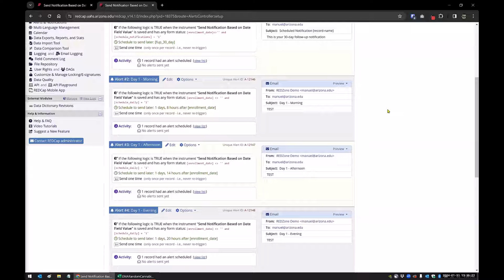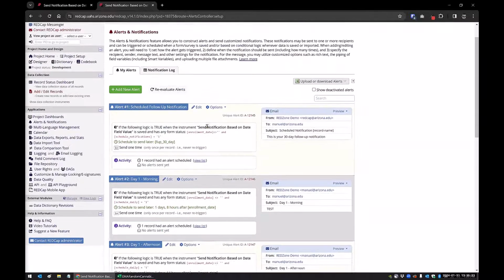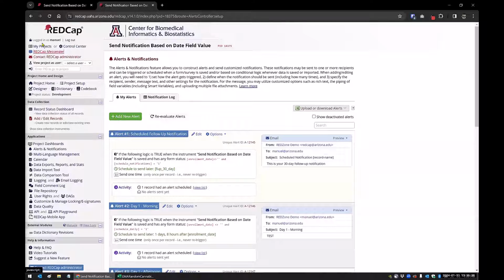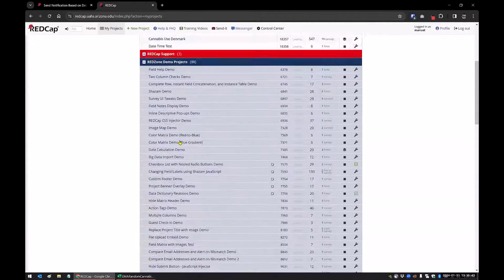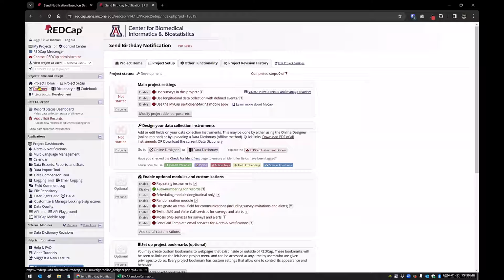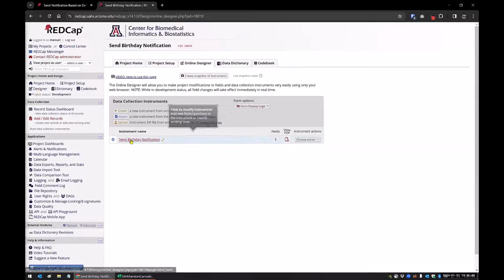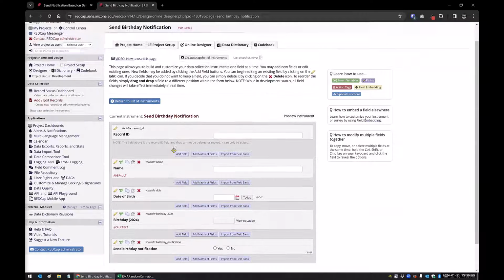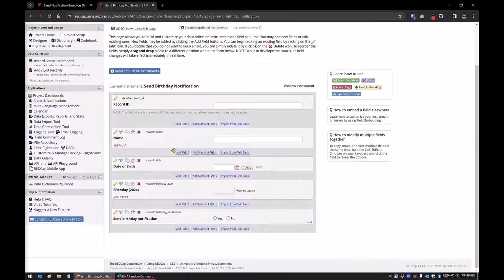This is an interesting thing, because I'm still working on this for the birthday notification. I have another project here, and let's see, too many demo projects. What I'm trying to do here is send out a birthday notification based on the person's date of birth, but for this year.